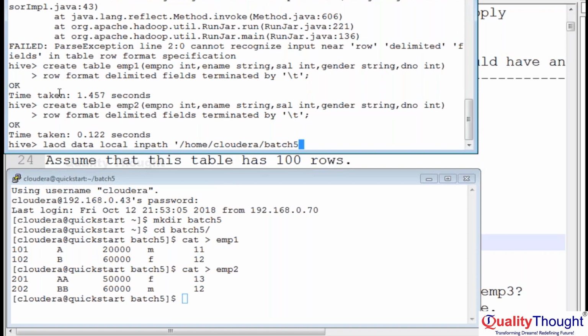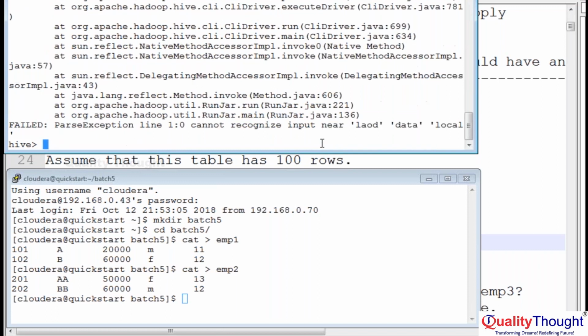Here we are clearly saying local inpath, the batch5 file, file name emp1, into table emp1.